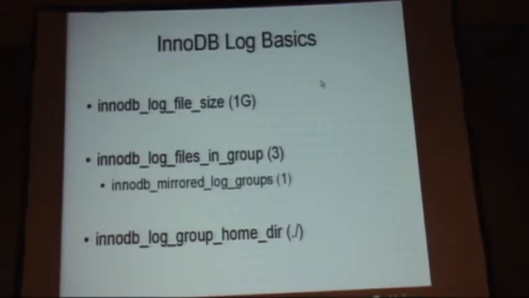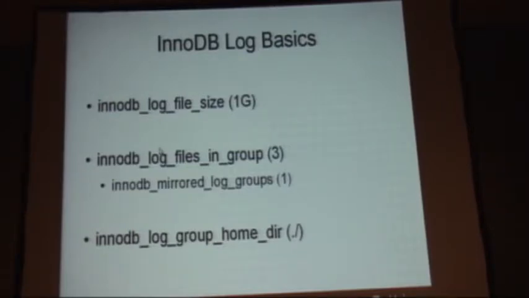Now, the reason this works is because if you have a crash after it writes to the log file but before it changes the data, crash recovery will look at this log file and look at the redo log, hence why it's called the redo log, because if it crashes, you have to redo this step, right? And it will go ahead and do that. And once InnoDB actually writes to disk, it will say, okay, you don't need to redo this part of the log anymore. So that's what the InnoDB log files are good for. They're really very useful. If you end up doing a clean shutdown, you probably don't need the InnoDB logs because there's nothing to redo, since you've had a nice clean shutdown and there's no problems.